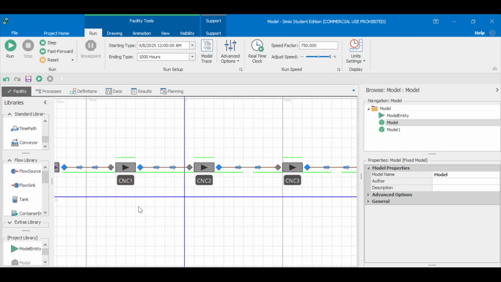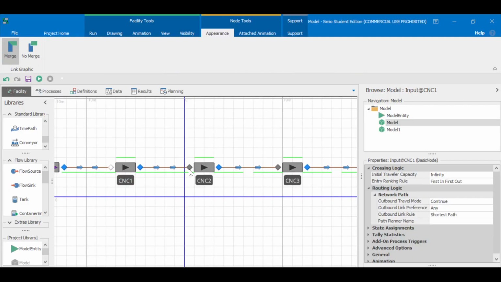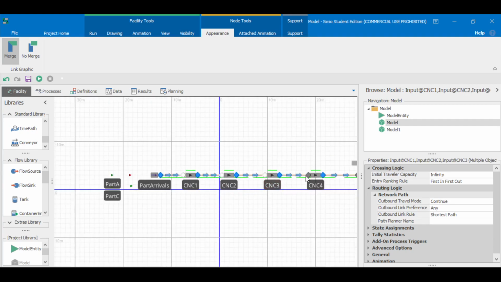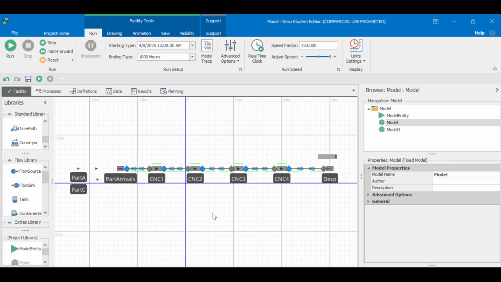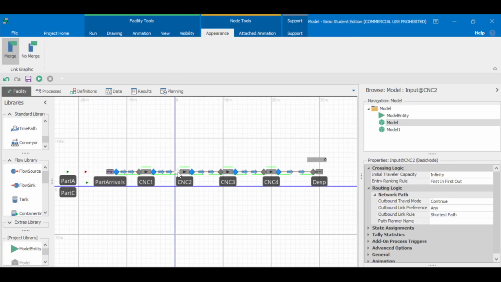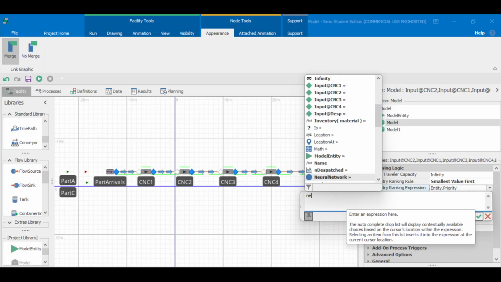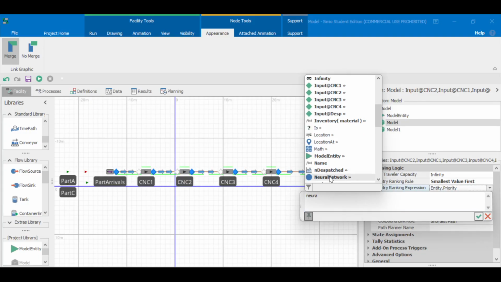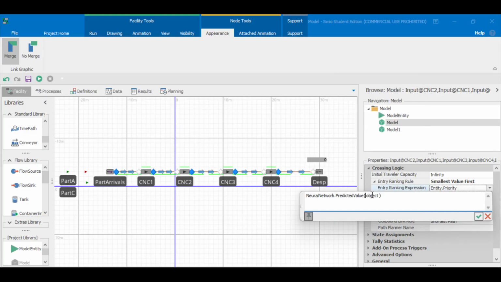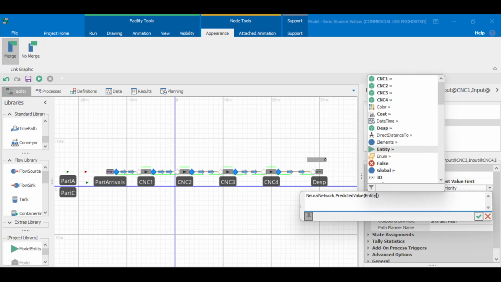What we'll do, we will select the input nodes of all the servers, select smallest value first, and in the entry ranking expression we'll select neural network, predicted value, and then we'll select entity, and okay.